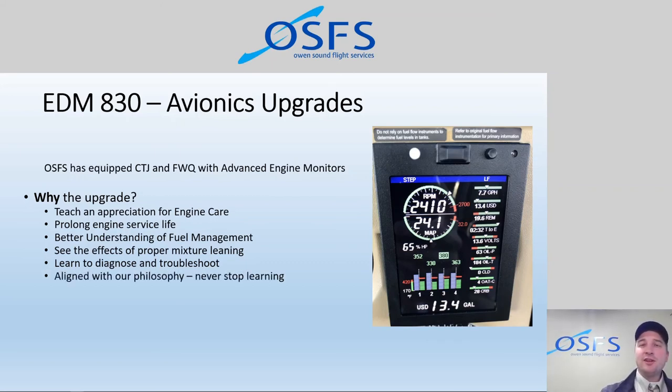Ultimately, installing these units is aligned with our philosophy of never stop learning. Aviation is this industry where it's not just like you start learning to fly, you get a pilot license, and you're done. It's this constant evolving journey of knowledge and information and experiences. And implementing new technology and new equipment into the aircraft is really key, in line with that philosophy that we always want to keep on learning. There's always more to learn.